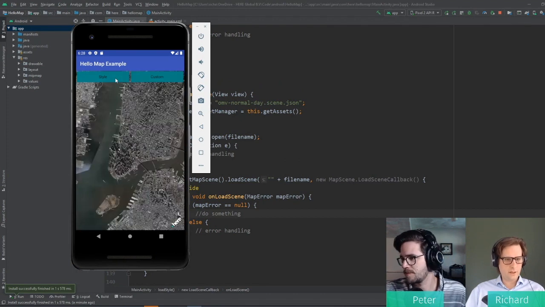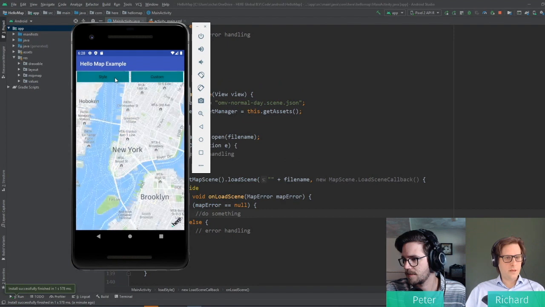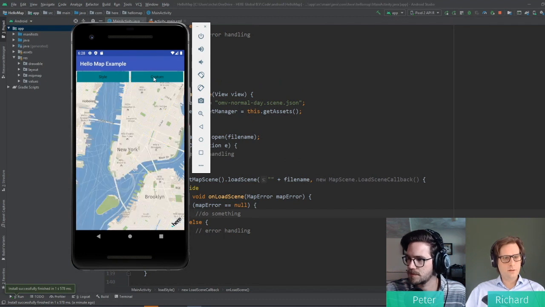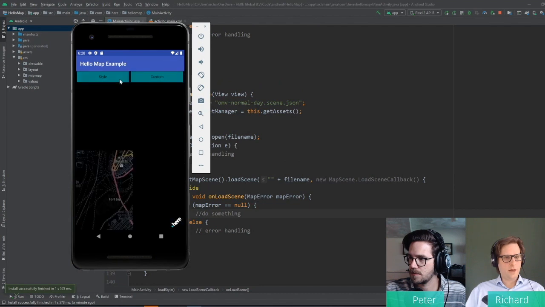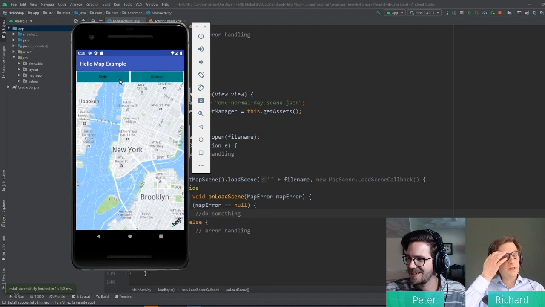Let's see what happens if I click on style here. We're going back to the standard styling. One of the things you'll notice too is that when I switch a style, the fade didn't happen now. Why didn't it happen? Depending on whether it fades between, right?